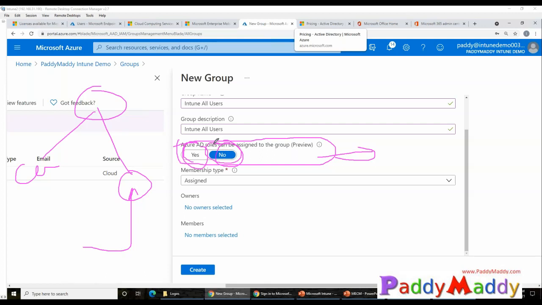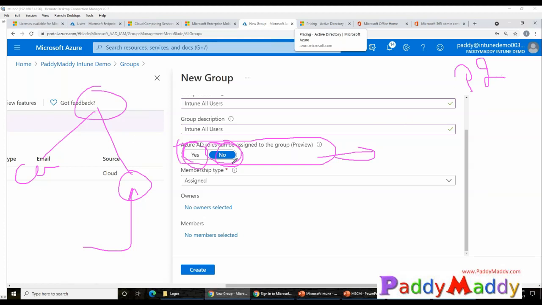Further, there is something called the Azure Active Directory Privileged Identity Management solution that is part of the Azure AD P2 license. I'm going to show you that also, how you can be a normal user. Any user is a normal user all the time, without any superpowers. But whenever he is going to implement a specific change, he can self-request to Azure Active Directory to provide those super capabilities during that specific time or a future time, and then that user will get an email notification: hey, you are now a super user, go ahead and do those changes, and he will be doing those changes.